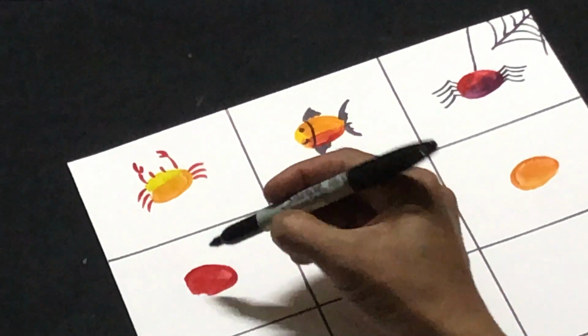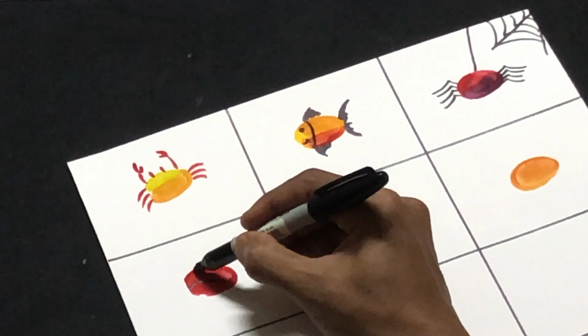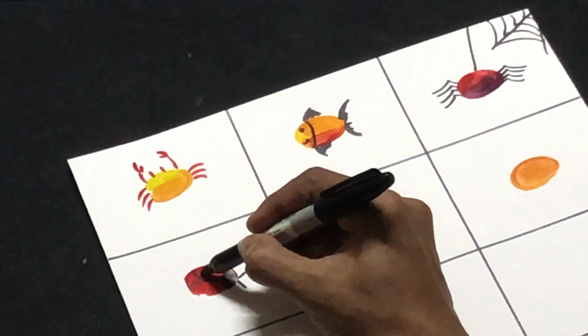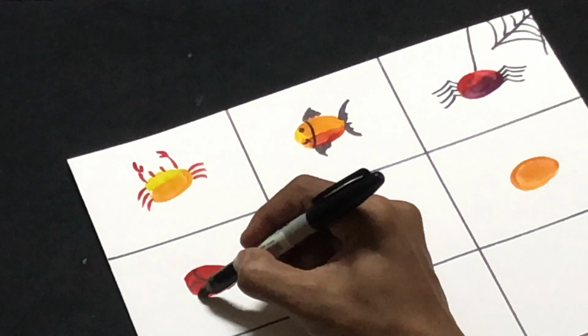The next one here is a ladybird. You can draw 2 lines like that, and make the head there and color it, and make some dots for him there. You can also add the legs.